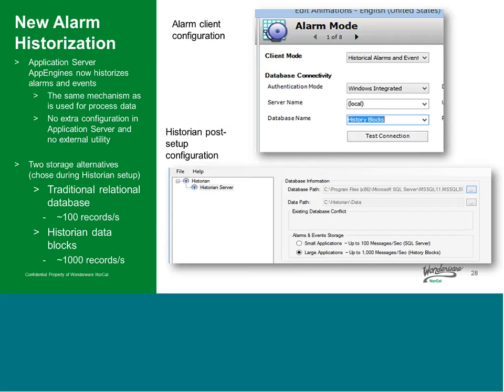By putting the alarms into our history blocks, you can have up to 1,000 alarms a second stored into the historian's history blocks. So for large applications, you get alarm floods, you get a lot of alarms at once, and you need to be able to store and record those reliably. You can now put those directly into the history blocks, which is the traditional historian's method of really compressing and having highly efficient data collection.